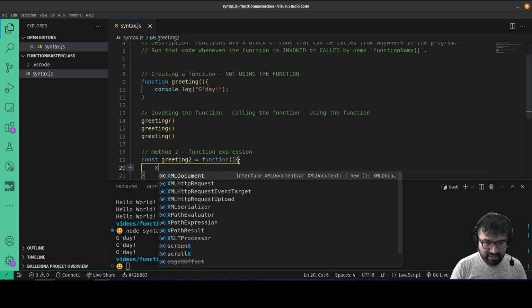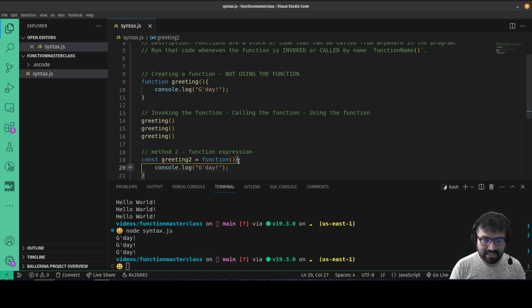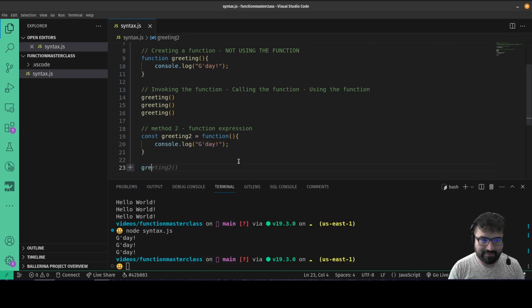So I can just be like console.log, good day, and then I can call that function just like normal, because greeting2, even though it's a variable, inside the variable there's a function, and as long as I put parentheses after it, it's going to assume that whatever name I put in there before the parentheses must be something that has a function inside of it, and will then call that function.